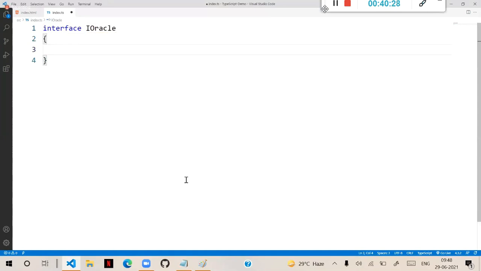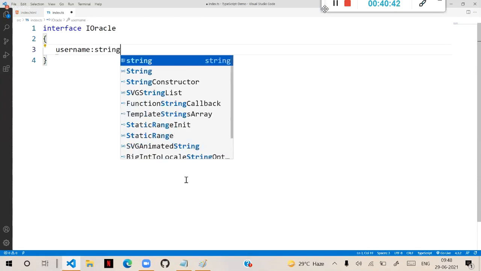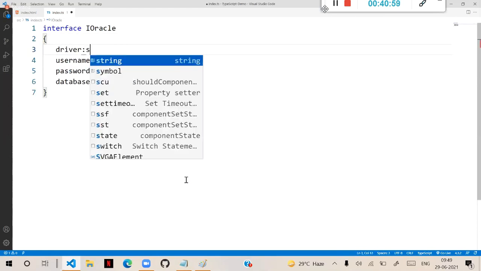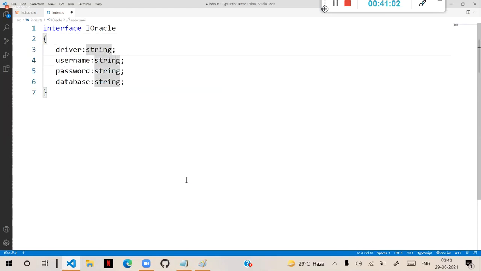For Oracle, we have a property host, a username of string type, a password of string type, and a database of string type. Oracle also has some driver, of string type. So like this, I defined some details. This is the Oracle contract. As per the rules, Oracle will contain this.